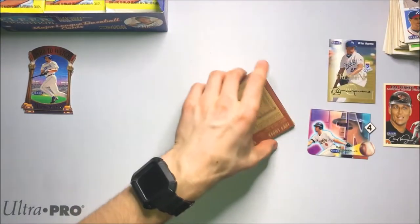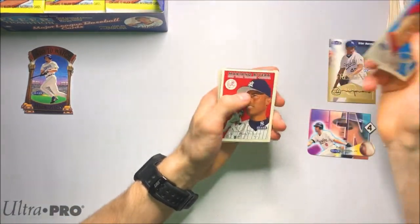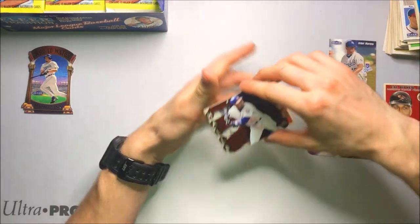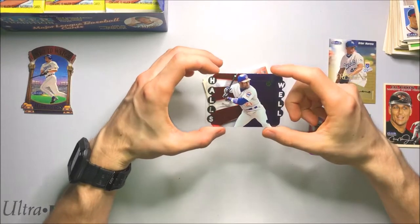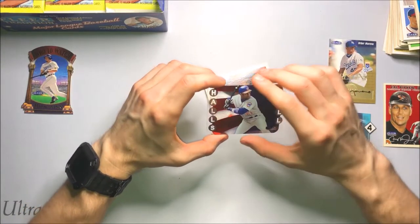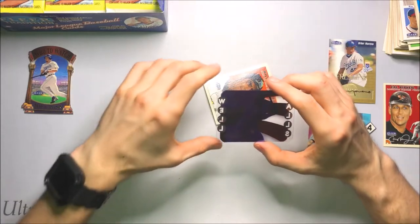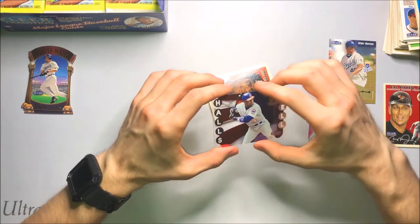So now we're on a roll here — we've got a nice auto, a cool Cal die cut, and a Cal base. Doing great. There's Mariano Rivera. Check this die cut out — it's not quite a die cut, actually it does have the corners rounded. It's like an acetate card. Hallswell, Sammy Sosa. This is a very thin card — much, much more thin than a credit card. There's nothing written on the back, which is kind of weird.